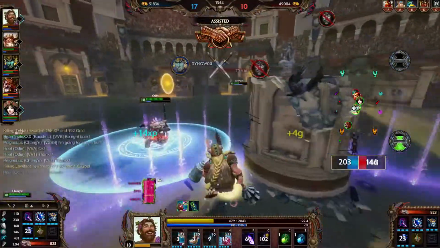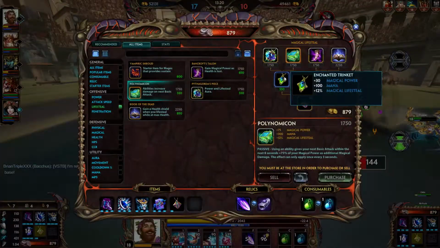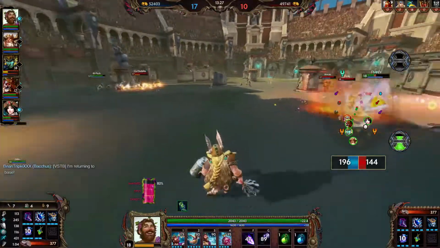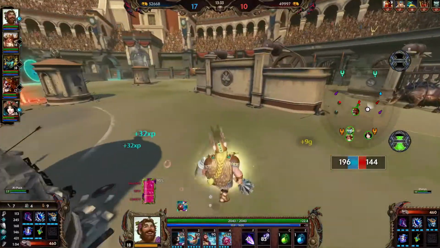And I'll just head back. A little too much health loss. I can just get additional rank onto my Polynomicon a little bit closer. Get a little bit more life steal and power, but not so much in it for life steal. Look at that damage. I've been dealing so much damage already. I love it. Able to get full damage.